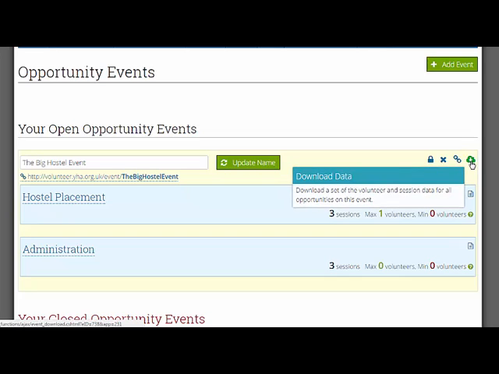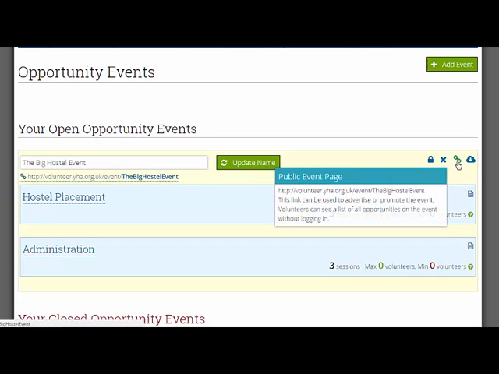So say, for example, I've got two opportunities here and I've got 30 volunteers on each of those opportunities. By clicking on this download button, it will download it to kind of an Excel format where you can take that along on the day, because if it doesn't take place at the hostel, you take it along on the day and it lists all the names of everybody who's taking part in that event and what roles they're going to actually be doing.